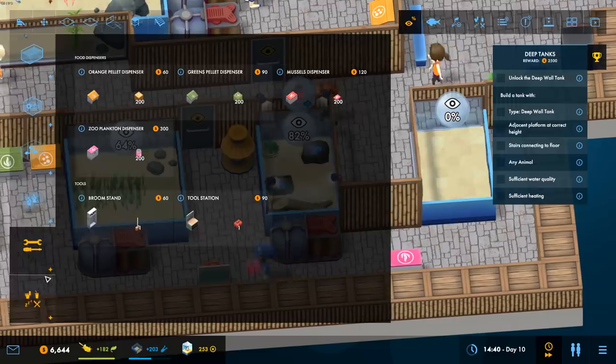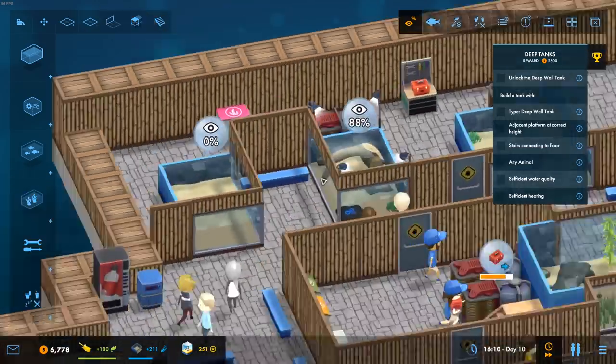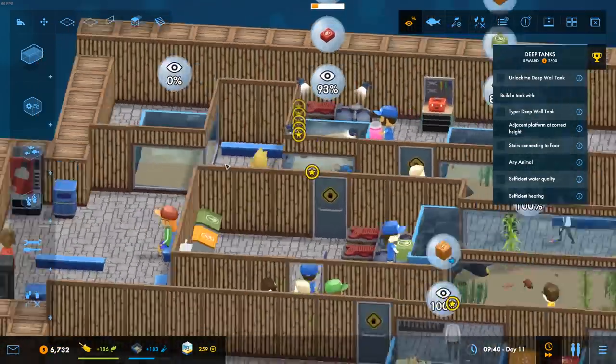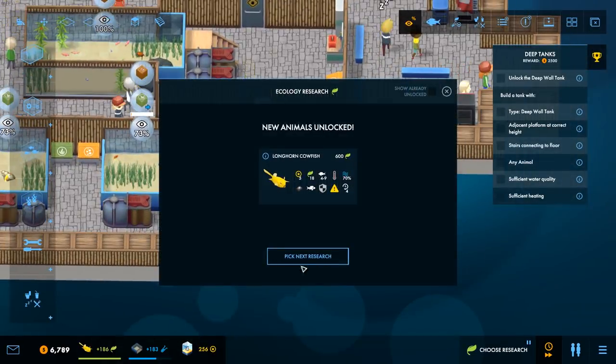It would seem ridiculous. I want to put a bench here. I think that's a good spot for a bench. Come sit in and look at the fishes. I love that. Okay, we're doing alright here. Our new fish is going to be unlocked any second. There we go. Longhorn cowfish.